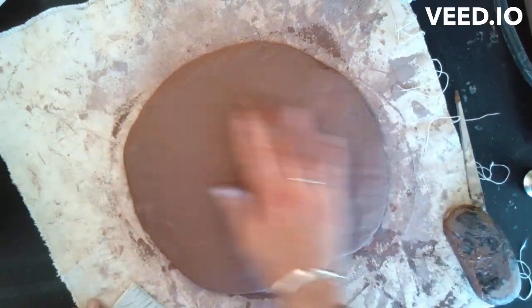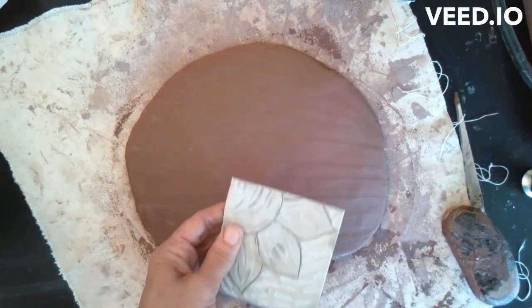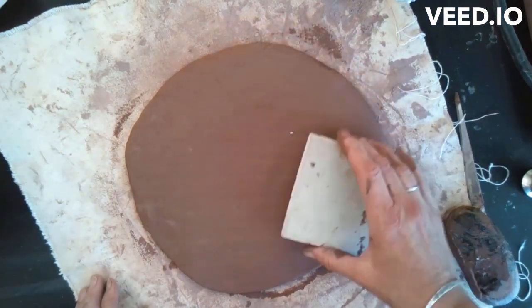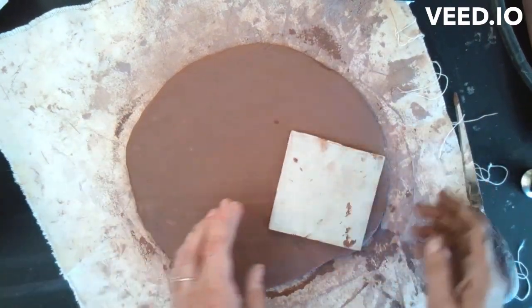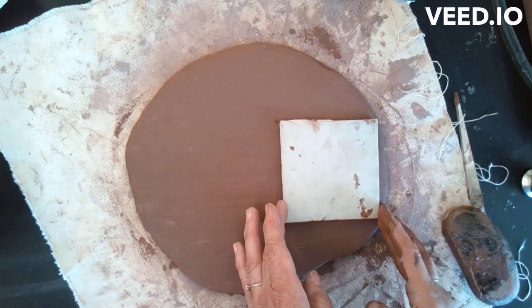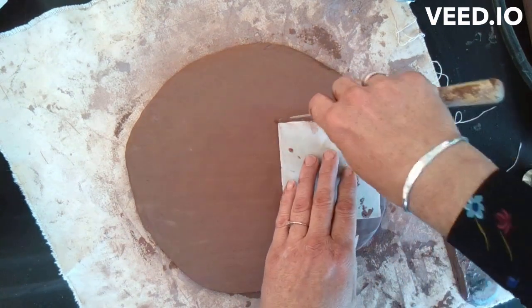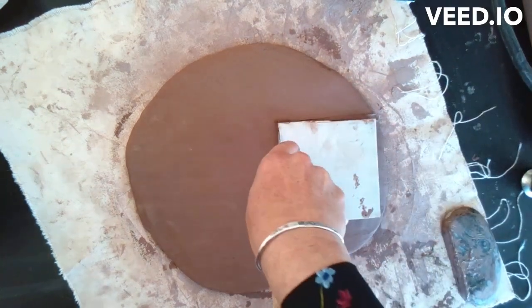Once that's done, I'm going to see how many squares I can actually fit on my circle of clay. Remember, I'm going for a set of 4 coasters. Typically, coasters come in sets of 4. This would make a nice gift if you need a gift for someone. You can make the design something that they like.